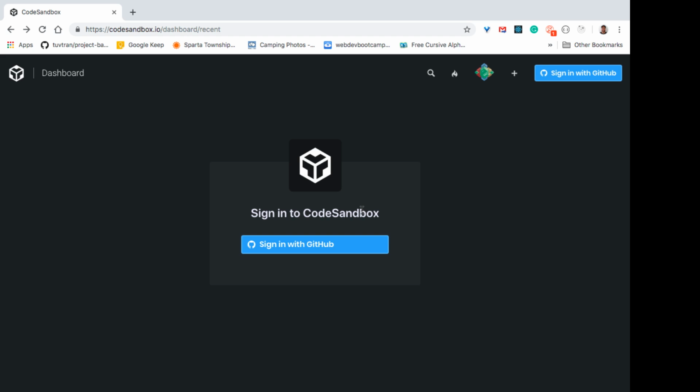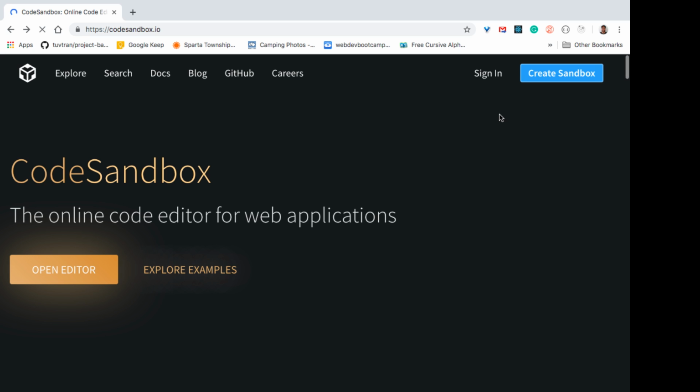Codesandbox.io, create new. When I click the create, the plus is the create new, right? Did I do that? I forget what I did already. Okay, so you go to Code Sandbox. Oh boy, my internet's slow. You're going to say create a sandbox. Well, I hope I have a faster internet connection tomorrow night when I'm doing this.